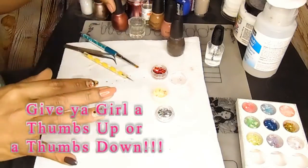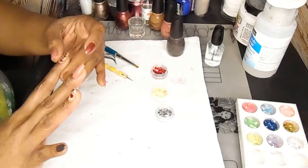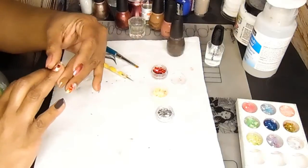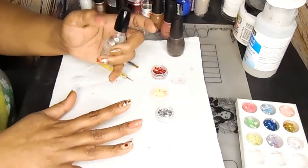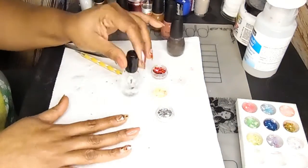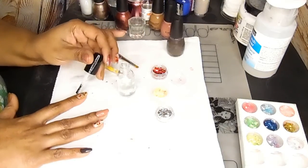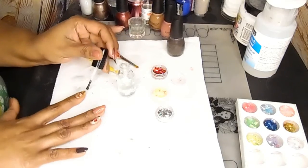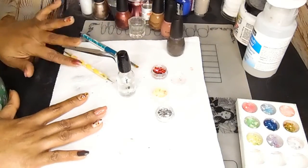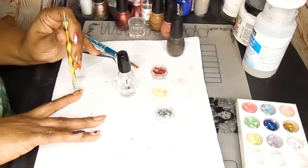So right here, I'm just pressing in that confetti a little bit more to make it flatter, especially since some of the top coat has dried. I can press that in. And now I'm going to go ahead and apply the second coat of top coat to the index finger. And once I get this on, we're headed to the nail dryer to sit under there for about 10 to 15 minutes, and then we'll move on.